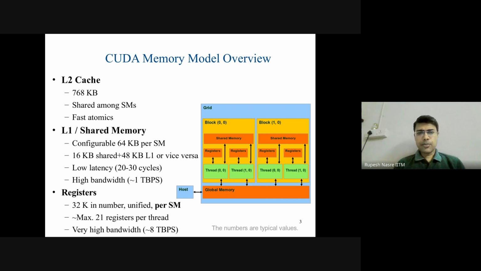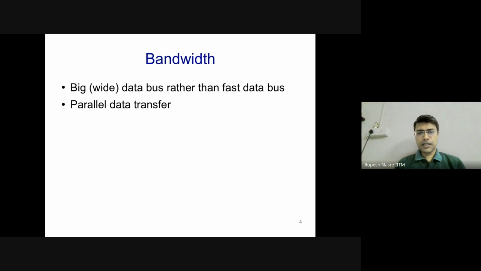All right, so this is just a brief overview. Let's get into the interesting aspects of dealing with memory now. Two important concepts that we need to worry about: one is bandwidth, another is latency. Bandwidth says how much work I can do per unit time. That is, how many memory access operations I can finish in unit time. That decides your throughput or bandwidth.